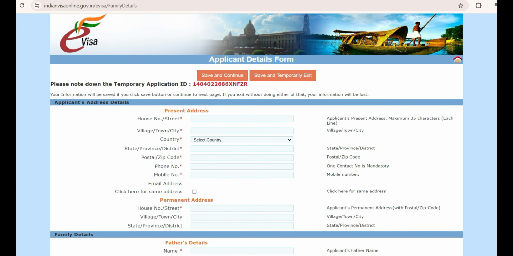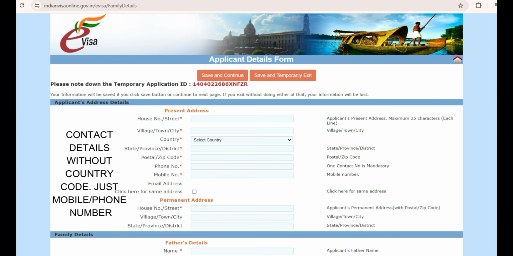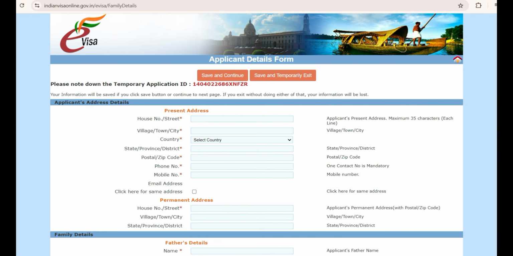If it is street, enter that. All these fields are mandatory. Village, town, city, country. I'm selecting Canada. Then I am in Ontario. So I select that and then enter the postal code, phone number and mobile number. Both are mandatory. So make sure you're not leaving anything blank. What I did was I entered my number and my wife's number, and that way this field was not left blank.